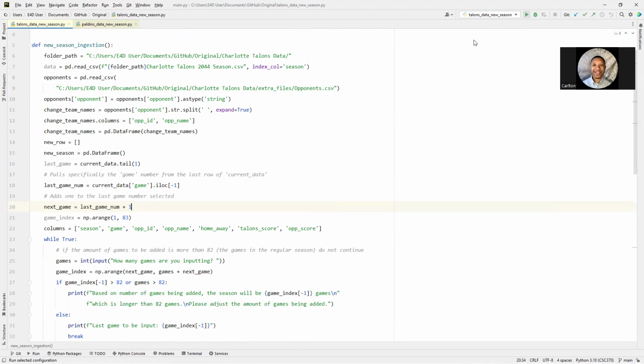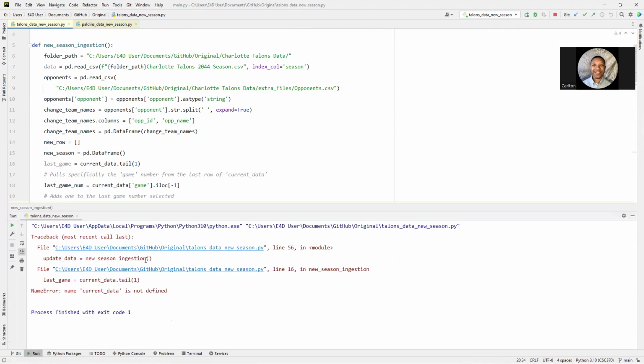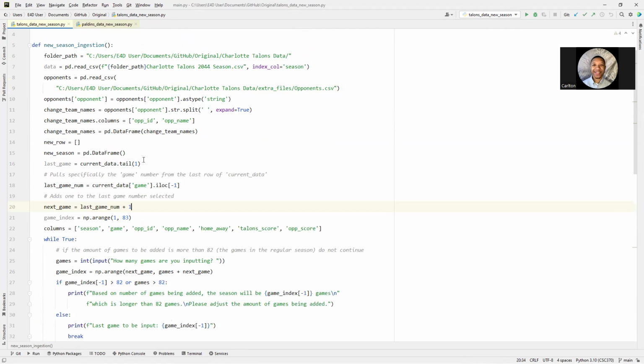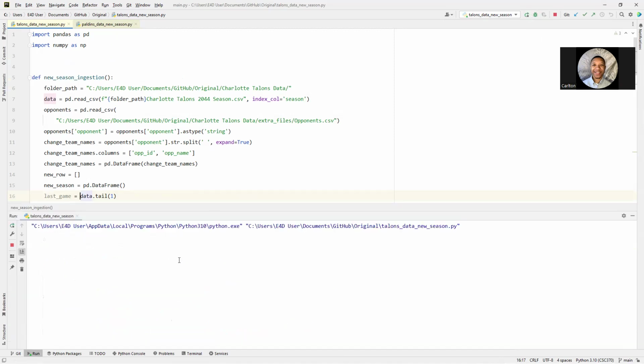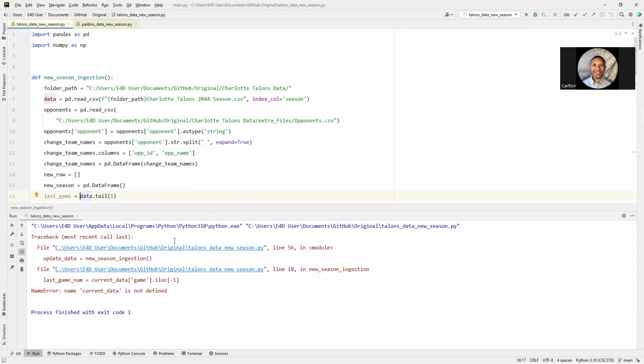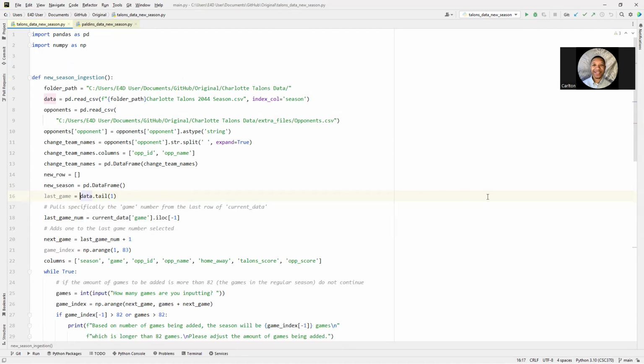Let me see this now. What did you? Okay. No, just regular old data. Why are you still looking for current data? Why are we looking for current data?